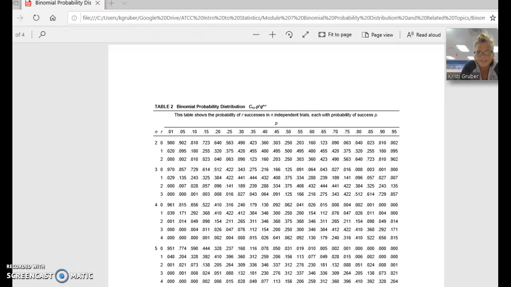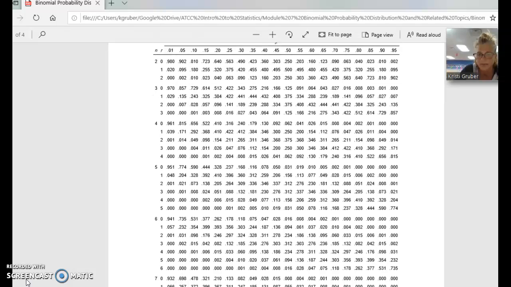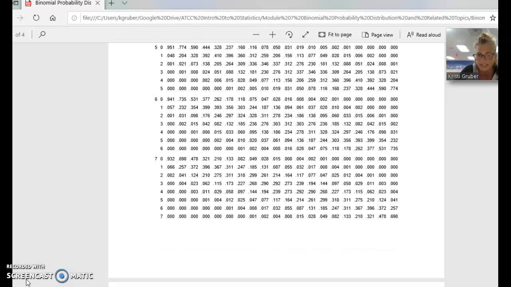All right, so Grace, here's how you do this. If you need to find 7 trials, the probability of it being 0 with a 35% chance of success, on the table then, I have it pulled up here. This is also in Schoology. You look at your n would equal 7. So we're going to go ahead and look for n equals 7 way along the left-hand side. We can see it. We've got it right here.